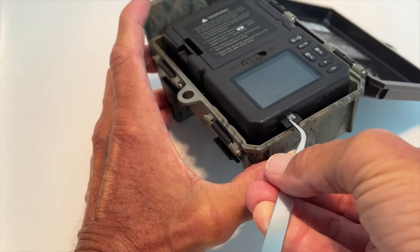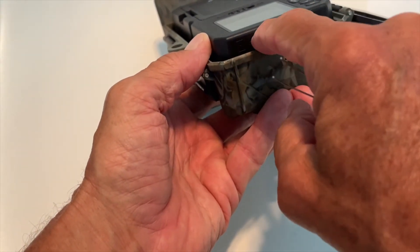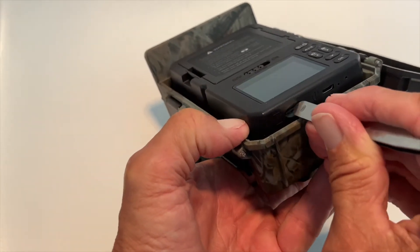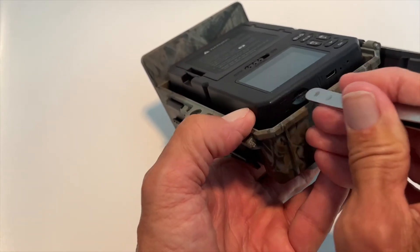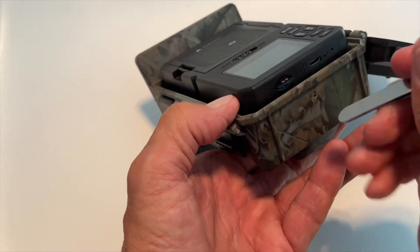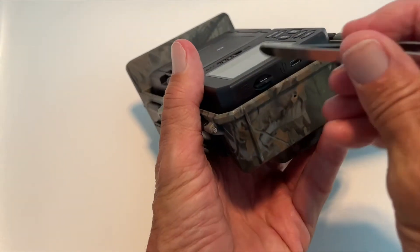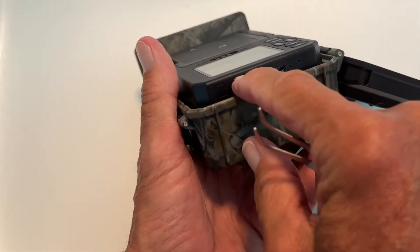To insert it, you just kind of push it in there. You could use your thumb if you've got long nails and smush it in there, and it pushes down and works off a spring like every micro SD card. I recommend getting some kind of tool with this camera because of this lip right here — it's kind of hard to get your fingers in there, you don't really have a lot of room. So you need something to push. If you've got a fingernail, it'll work. Now you've got your micro SD card in there.